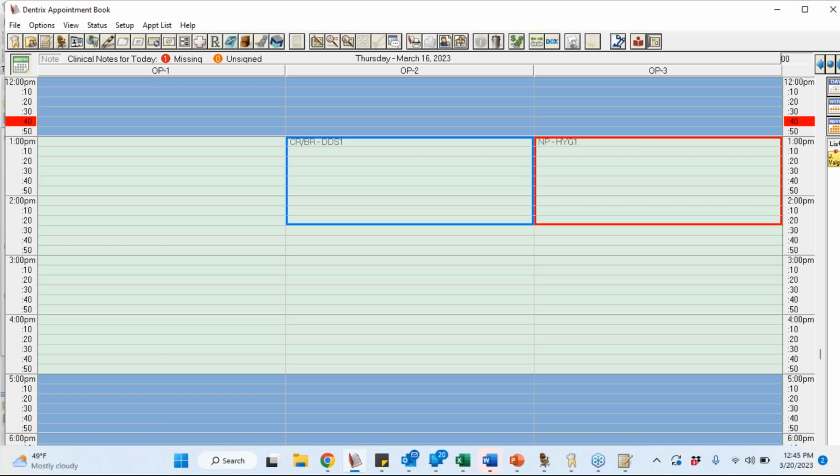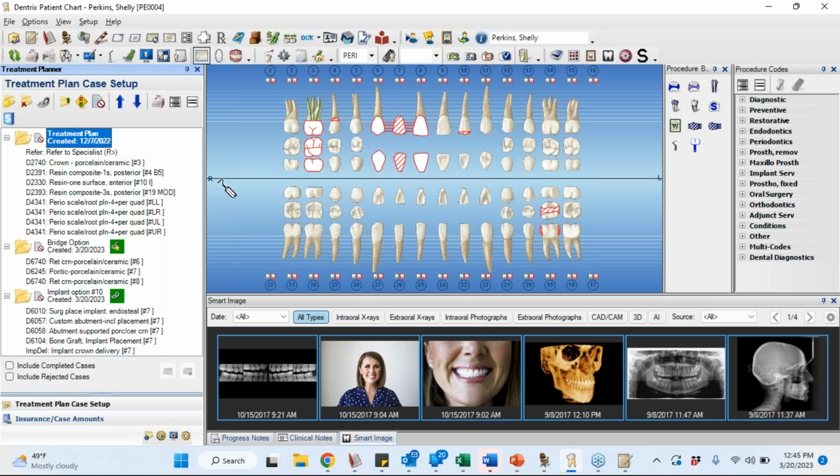All right, number 9, linking alternate cases. I love this feature because it really helps with a visualization of the options that your doctors are giving patients for treatment options. It also really helps patients to see, okay, I'm going to do this one or this one.